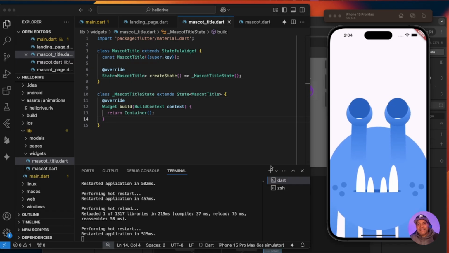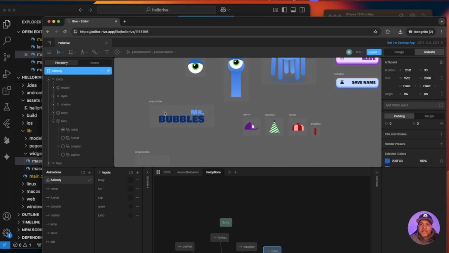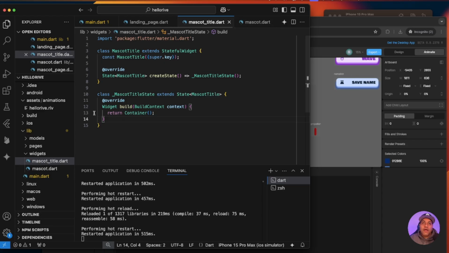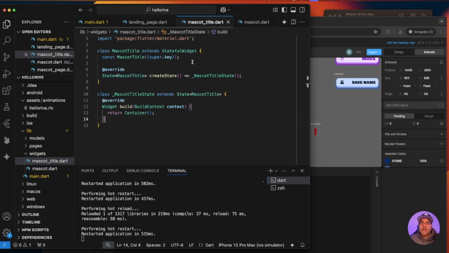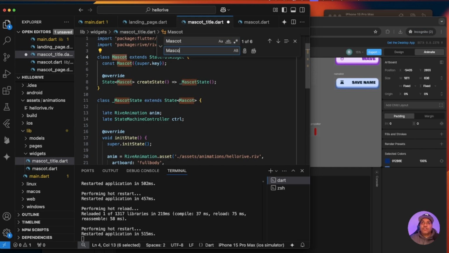But instead of accessing, let's go back to Rive. Remember, this specific widget is called mascot title. If I pause it right here and then I select this one, remember that's exactly why I called that state machine mascot title. That way I can refer to it in code and access it exactly the same way. I'm just going to copy paste exactly the code that was in the mascot because I don't have anything special in here. So I'm going to select all, copy, bring my mascot title, do it again, and I'm going to replace every instance of mascot in this file by mascot title.